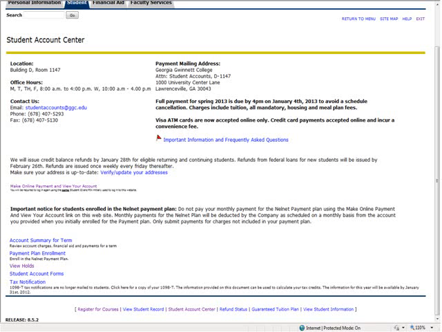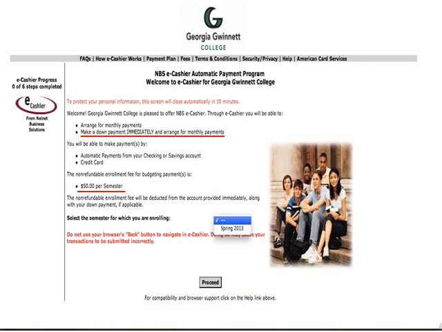You will then be directed to our home page that includes our general information, such as our mailing address, phone number, and several useful links down at the bottom of the page. To enroll in Nelnet, click on the one that says Payment Plan Enrollment. Before you begin the enrollment process, you will see this screen. Please note the highlighted areas.